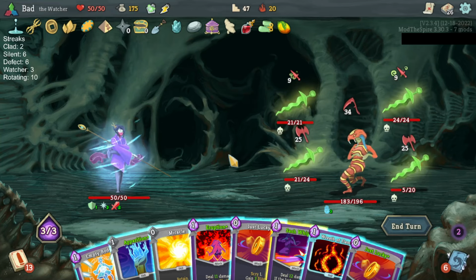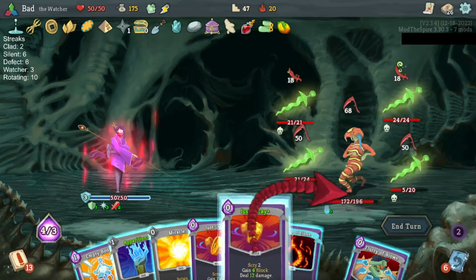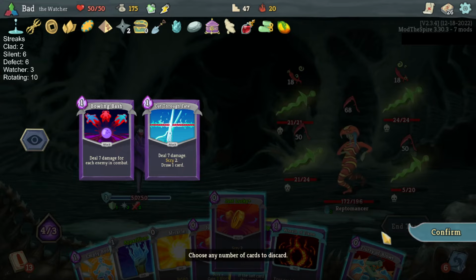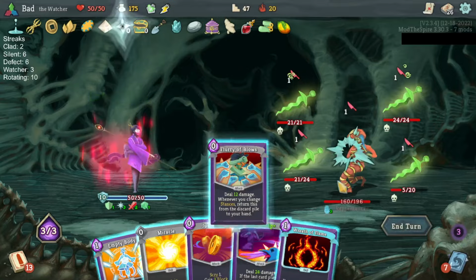So what's this? I mean, we just enter Wrath or what? Sure. Bowling Bash next turn, and we cannot be weakened, so I think she's dead, guys. I don't know about you, but I think she's dead.